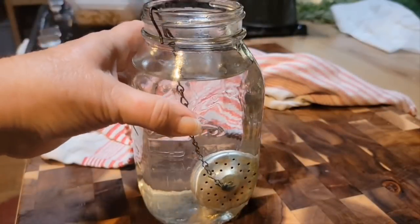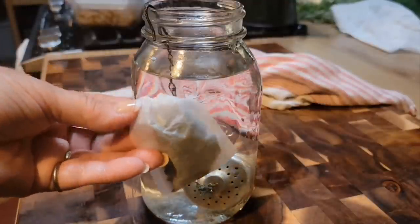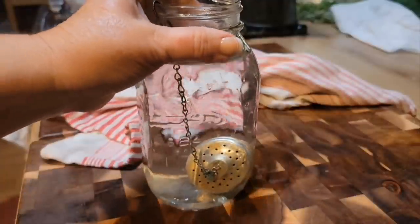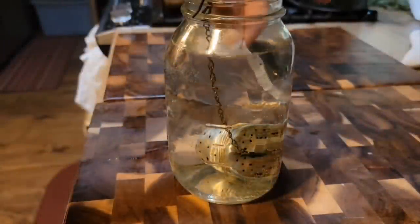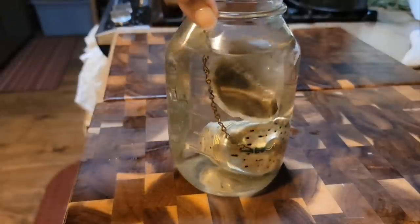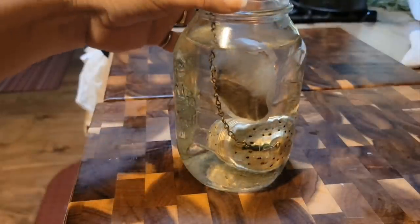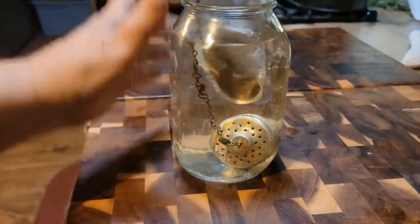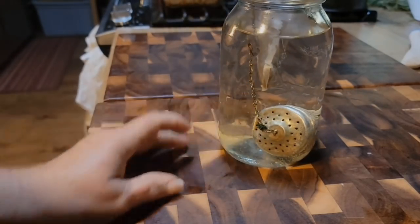So I've got some boiling water here and I just put my mint down in there — or you can use the tea bag, whichever one, you do it the same way. I'm just going to let that steep a while. Because I love black tea and mint together, I'm going to get a tea bag with my black tea. This is Tetley tea — British tea that I absolutely love. I've had it gifted to me from people that can get the real stuff and they send it to me. I absolutely love this tea, it's the best.